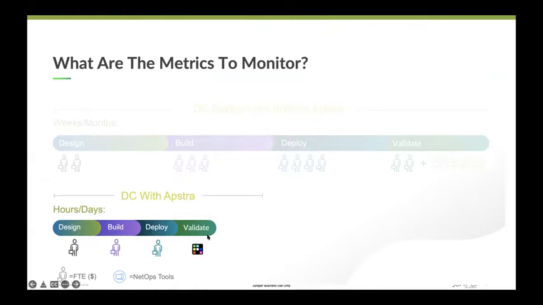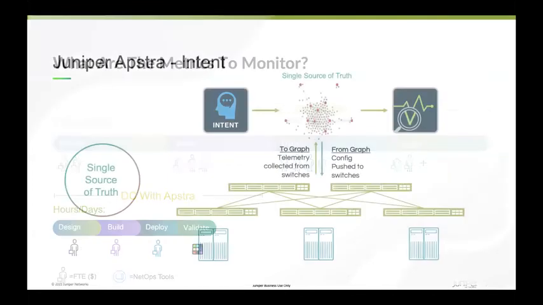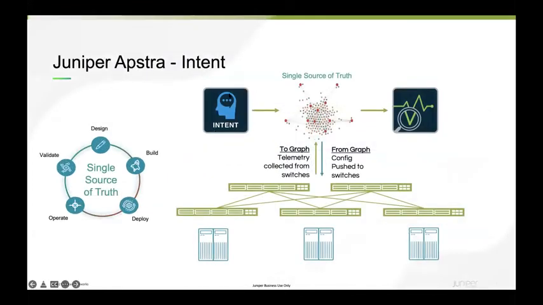Actually, this doesn't really reflect how much time is saved, because I personally can drive the UI, without the API, and build a 5-stage Clos with multiple overlays within 30 minutes or so, which sounds like smoke and mirrors, but really it isn't. So we have this high-level intent, where as a human being you're describing to the system: I want a network, I want an underlay, here are my pools of addresses that I want to use, I want to add a new rack, I want to add an EVPN VRF, I want to add a virtual network. You're describing to Apstra the outcome, and that's really what intent-based networking is.